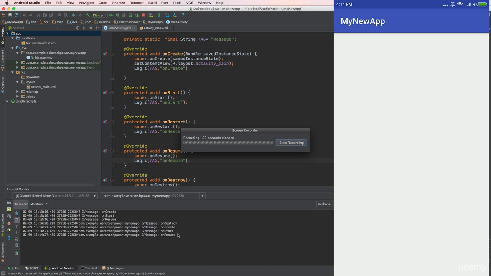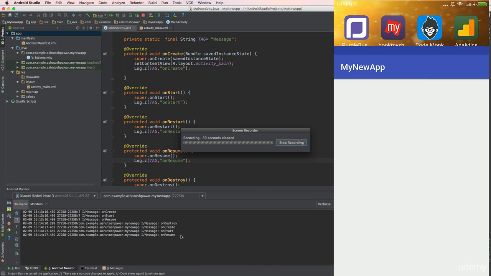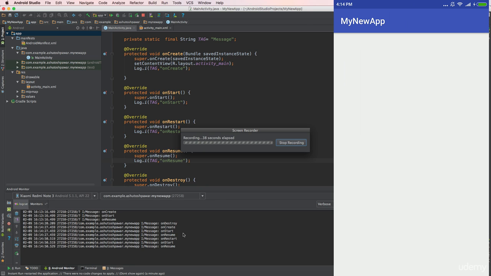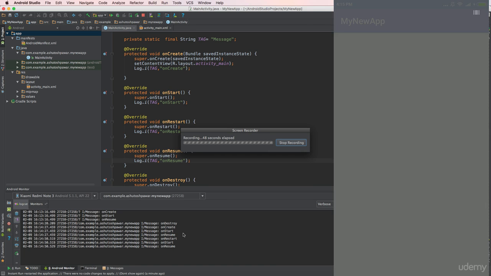And as you could see, when I restarted the application, again onCreate was called, then onStart was called, and onResume was called. Now what if instead of hitting the back button, I simply hit the middle button, which is the home button on my device. So when I hit the home button, as you could see, nothing happened. And when I go back to the application again we have the onRestart. Instead of starting the activity, we had the onRestart, then again we had the onStart method, and then finally we had the onResume thing.